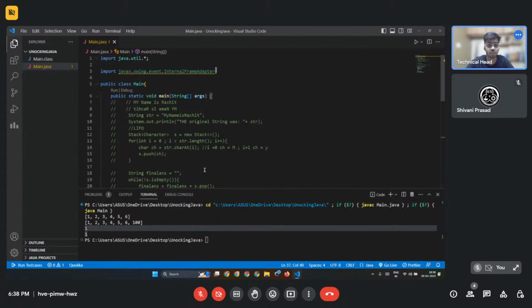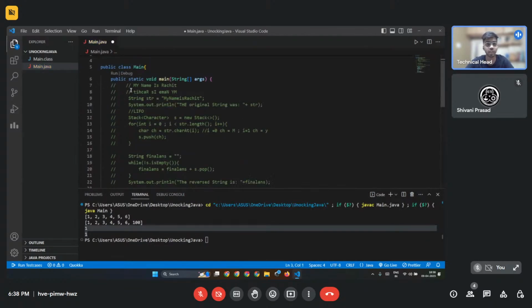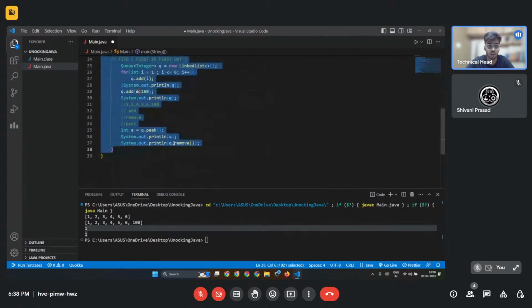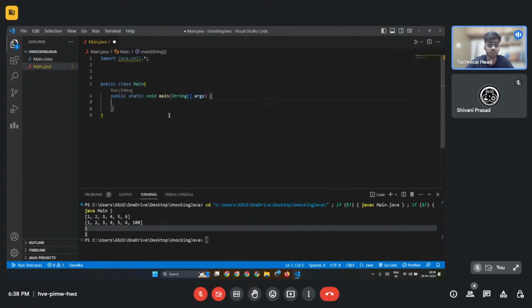Okay, we don't need this. Now we would be taking a question. What we would be doing is implementing a stack using two queues. So how do we do this?